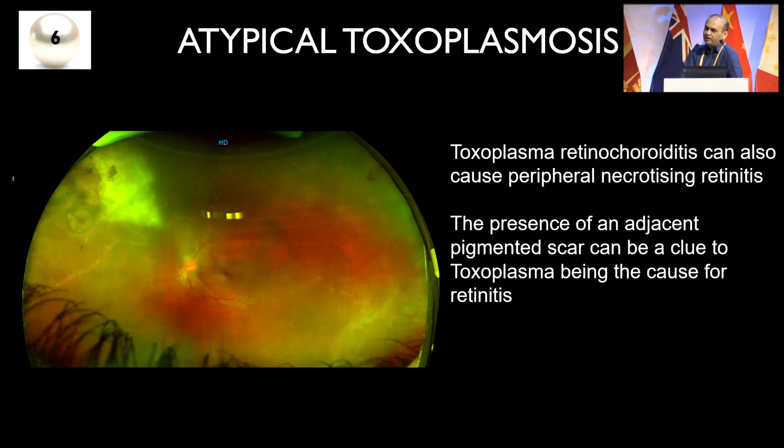So just remember what I told you 5 minutes back. Toxoplasma usually gets reactivated from the edge of a scar. So this actually was not a case of a viral acute retinal necrosis, but this was an atypical toxoplasmosis in this patient. So if you see a scar and then you see a retinitis lesion adjacent to it, that's a very important clinical pearl in identifying toxoplasma.